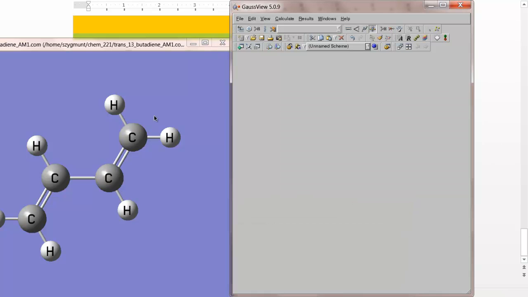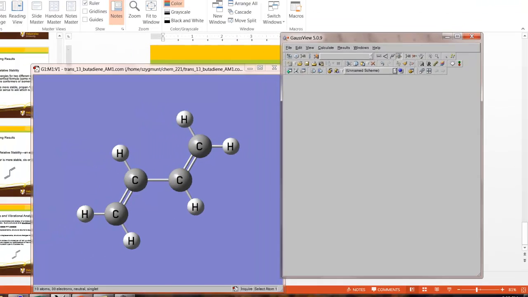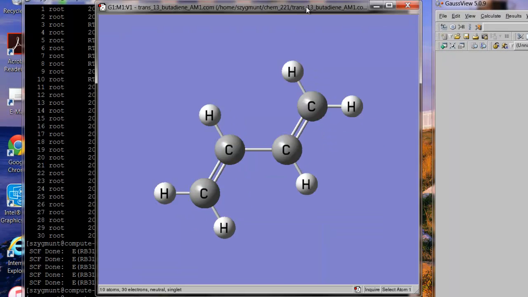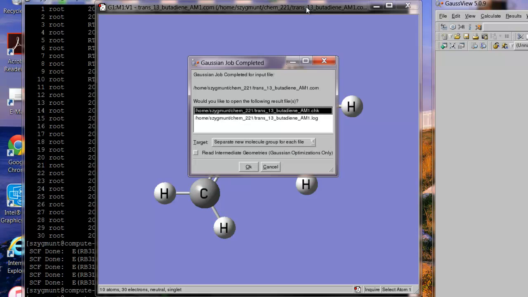While it's running, I'll minimize my PowerPoint file here, and we'll get a message in just a minute that'll show us that it's finished the calculation. So the point here is that Gaussian is now finding not just the equilibrium structure, but after it finds that, then it's going to do a special calculation where it figures out the frequencies of all the possible molecular vibrations and rotations that are possible.